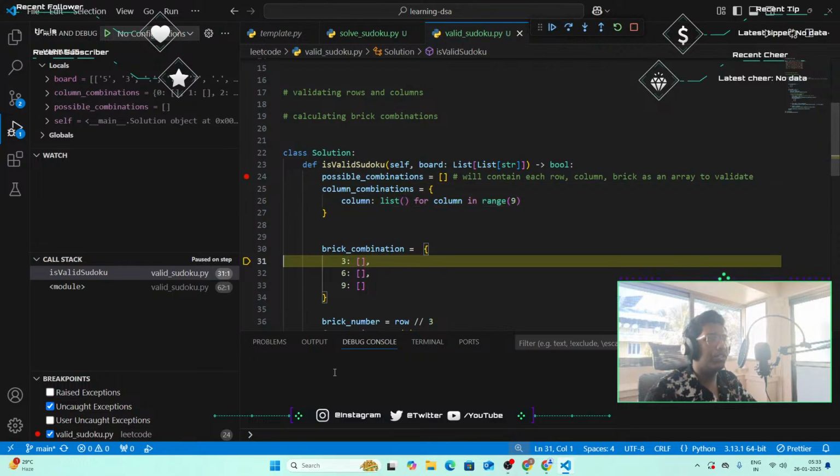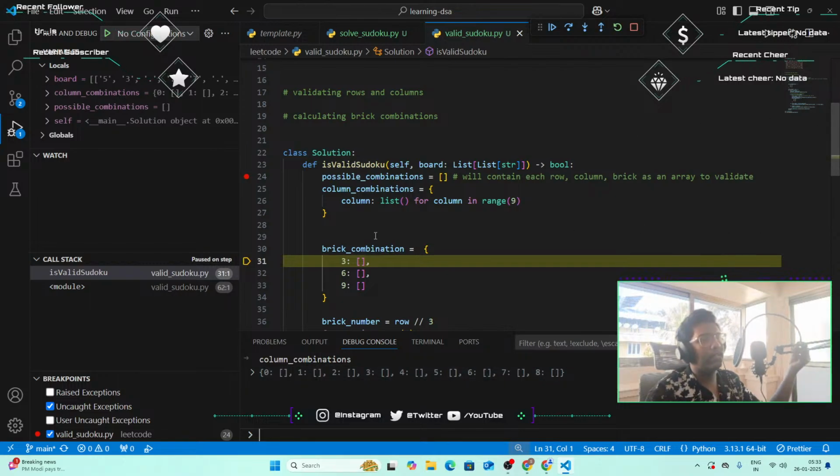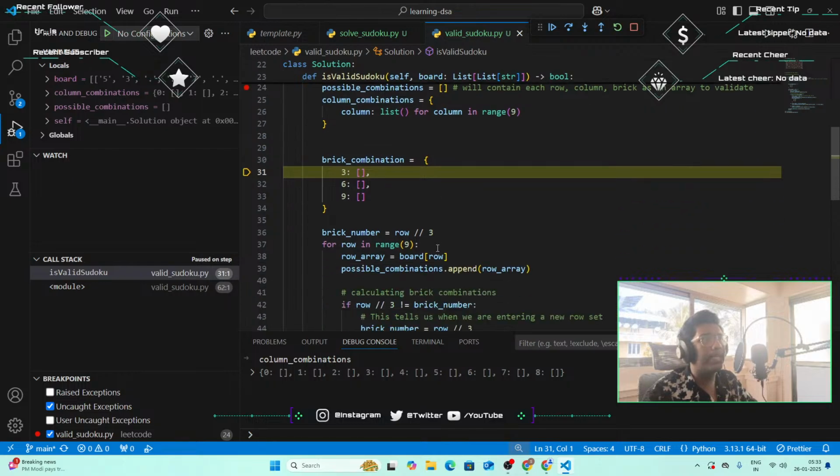Possible combinations and column combinations. Let's check what column combinations is. Yep, as expected, it's an array having keys from 0 to 8. Each value would be an empty list.